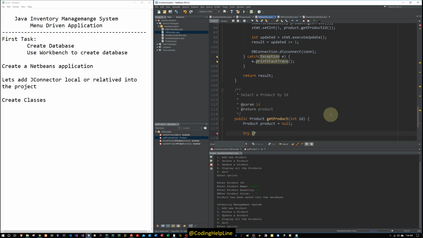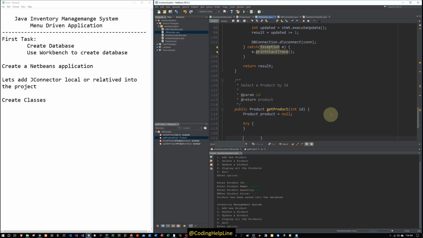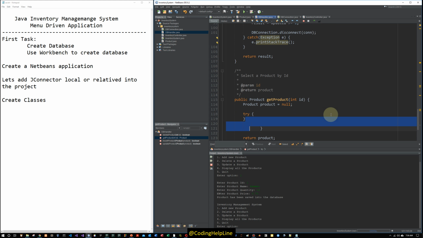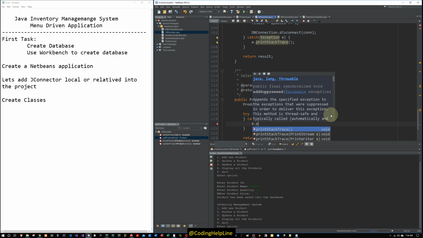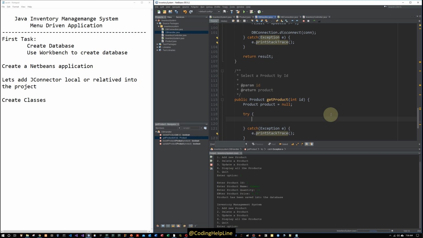Try, catch exception e dot print stack trace. String SQL: select from product where product ID is equal to ID.